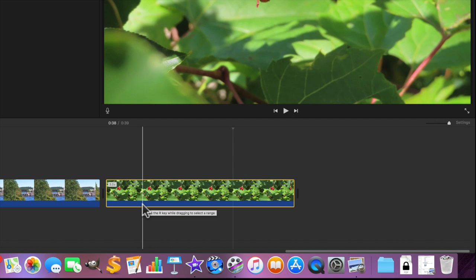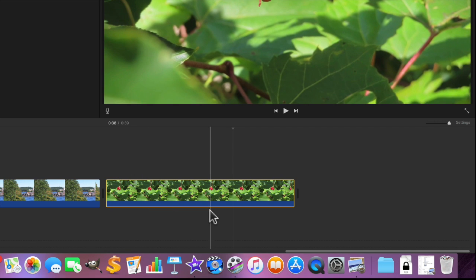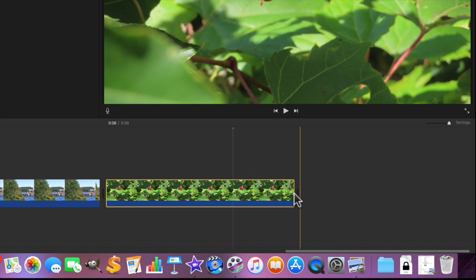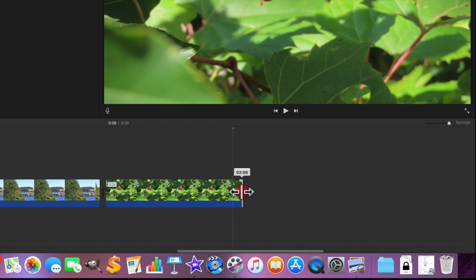You can adjust the clip length by moving the pointer and hovering over the right edge of the clip to observe left and right arrows. Clicking and dragging will change the clip length.